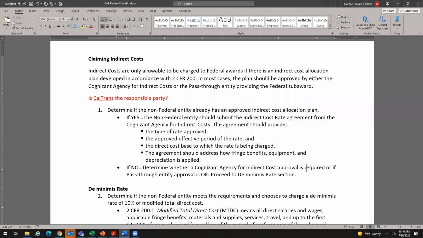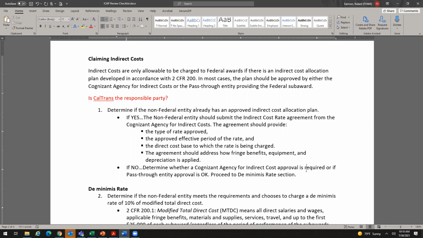just for the very specific purpose of this class, to help you walk through that review guide and develop your own checklist for either developing an indirect cost allocation plan, by bringing in those objectives of what you need to make sure you're covering, or developing your own review guide for your specific organization.